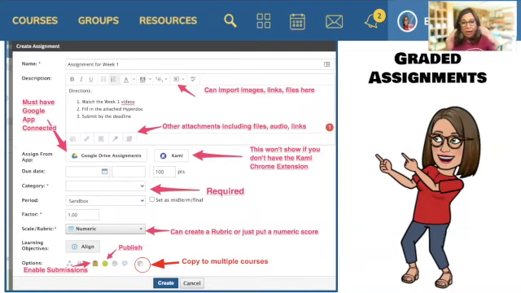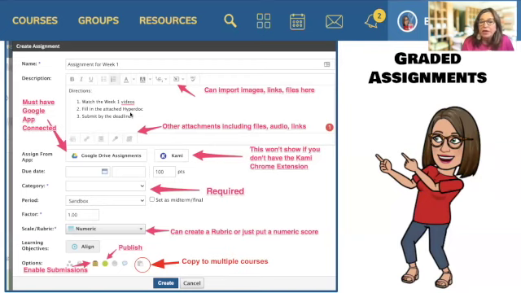So once I create it here and it's graded, I would use that passback feature to send that grade over to PowerTeacher Pro. So this is the creating an assignment feature that you can do in Schoology. First of all, I can add information here like directions.